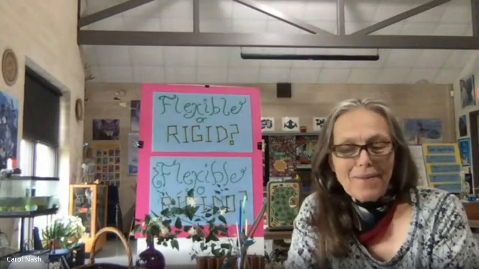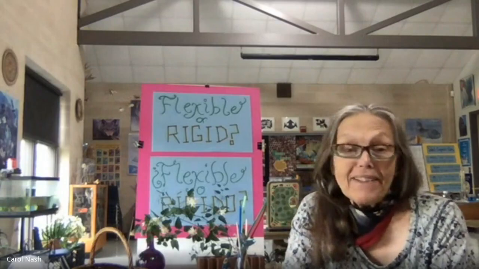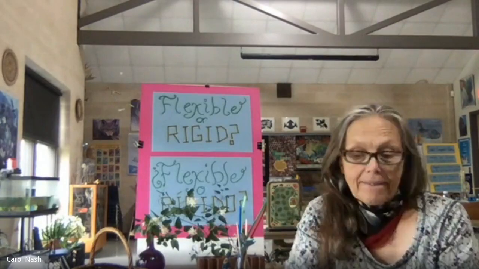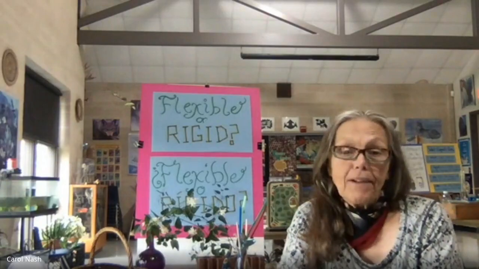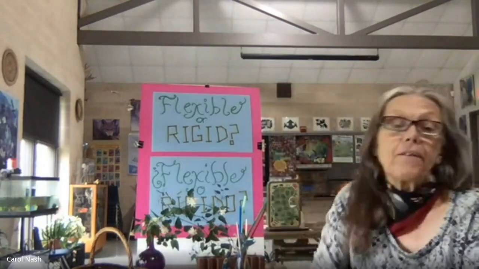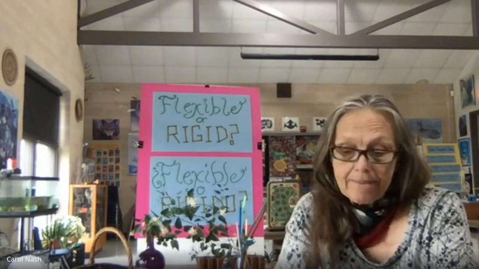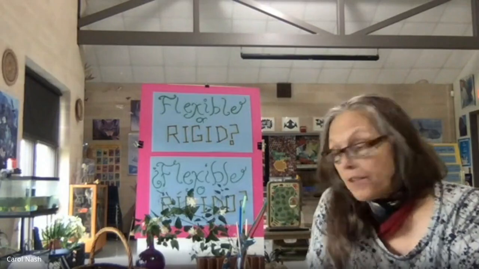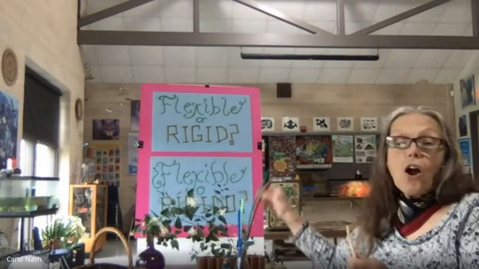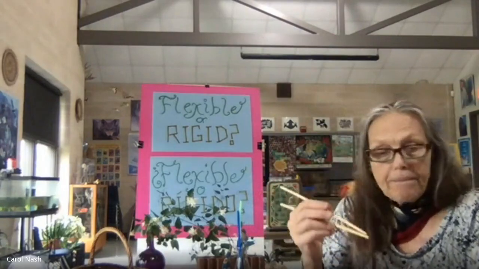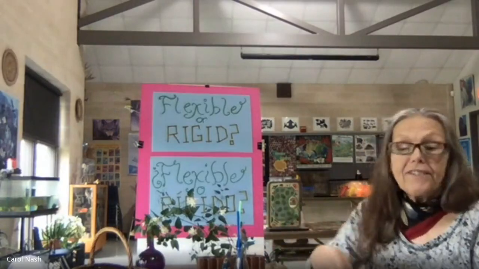And today we're going to be exploring the property of flexibility. Flexibility just means the ability to bend. The opposite of flexible is inflexible, not flexible, or rigid. So we're going to be contrasting those two properties in some different things today. Now, you look around your house and you probably find some things that are flexible and some things that aren't. And being inflexible is useful sometimes, and being flexible is useful sometimes.